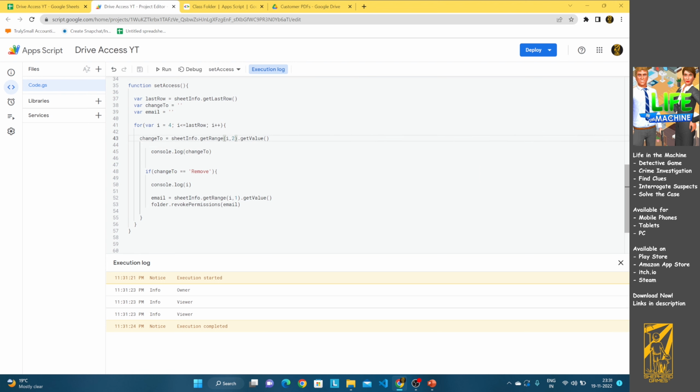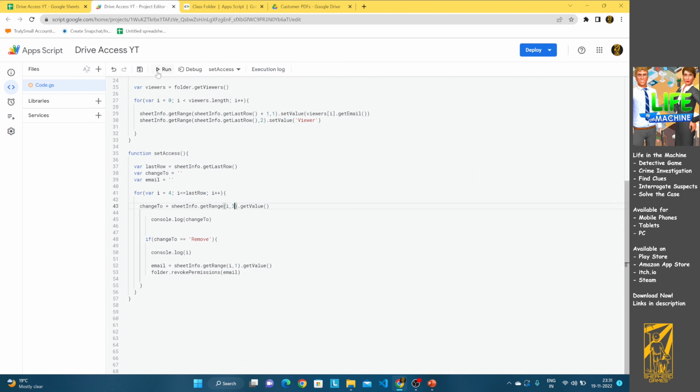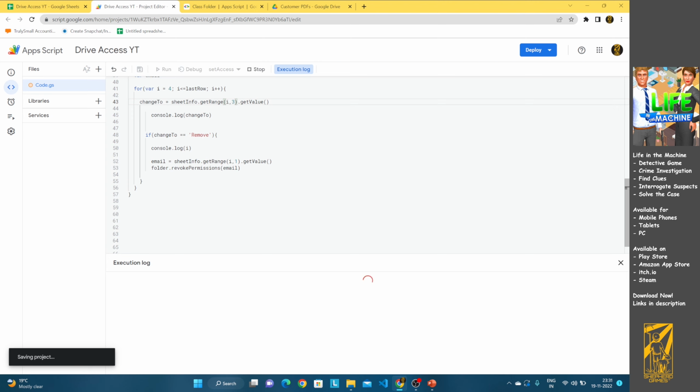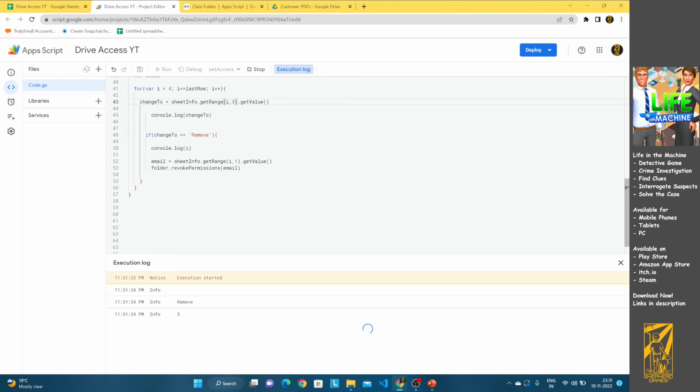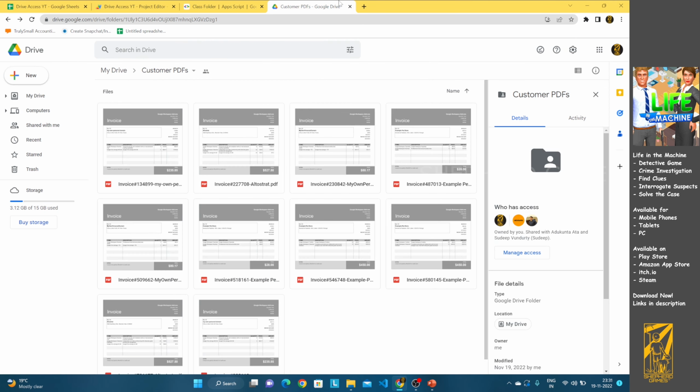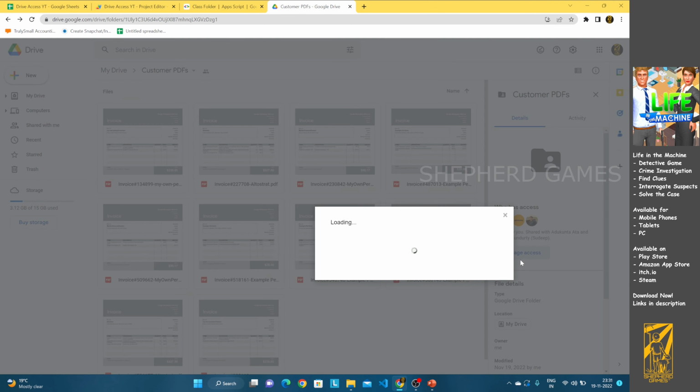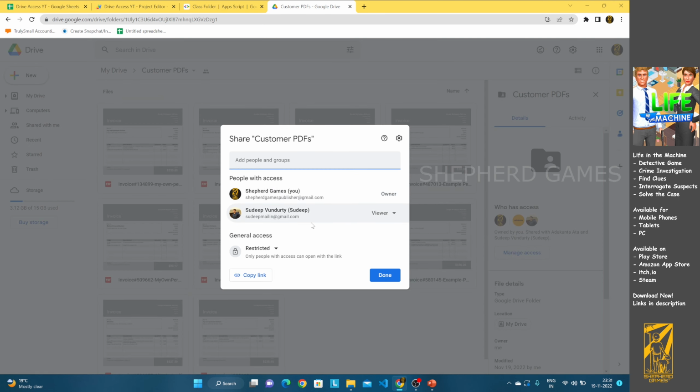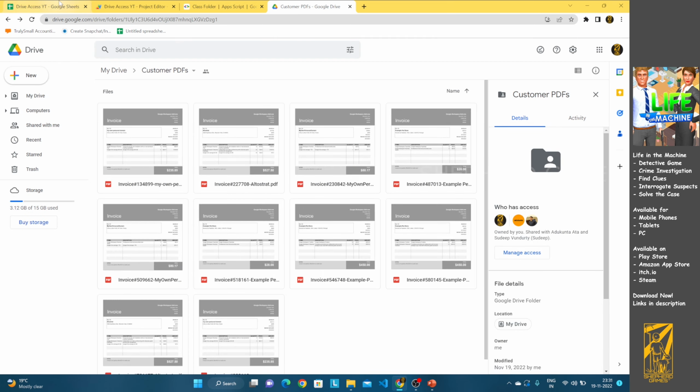Okay, my bad. Sorry, so this should be 3. I am looking into column 2. I should have looked into column 3. Now let me check the access. Looks like it has worked. You see that? Now you don't see that email ID.